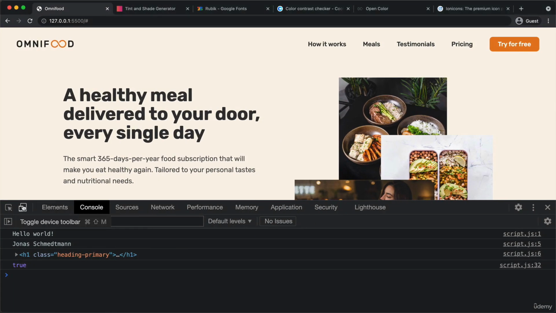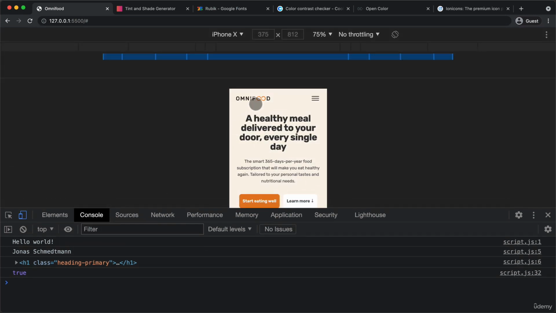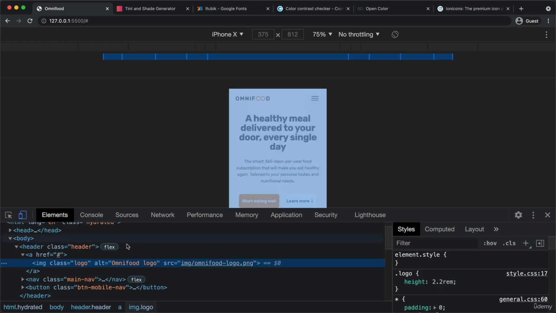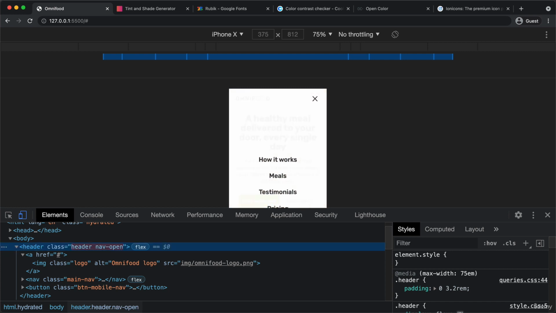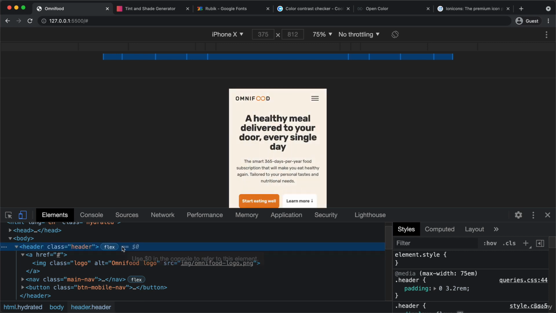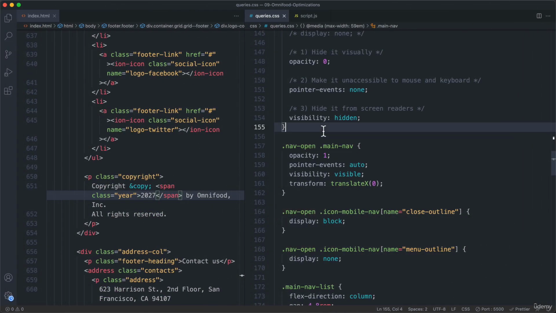And then here we need to go back to our responsive view, basically. So double clicking on inspect and now the header. So I'm gonna paste now this class name, hit enter, and then there is our navigation. And then when we want to close the navigation, we want to remove the class. All right, and so now we will use JavaScript to basically do this automatically whenever this button here is clicked. All right, and that's actually not that hard.